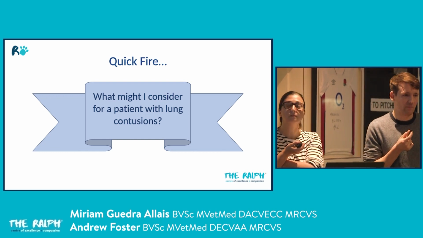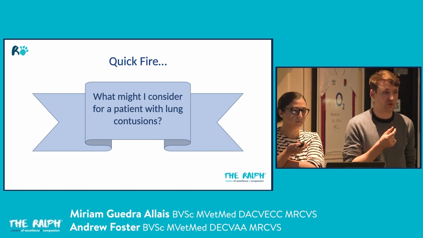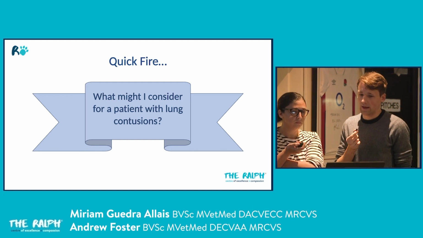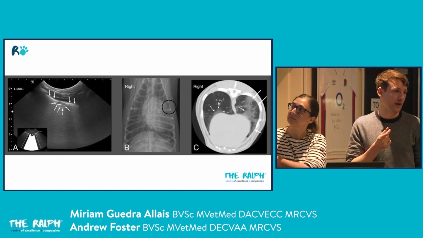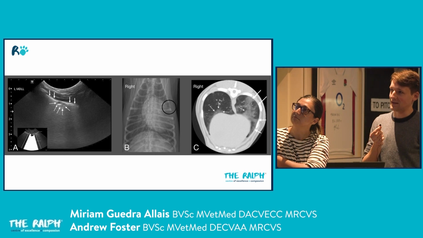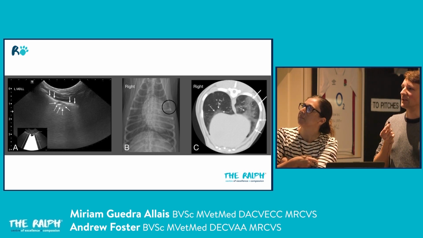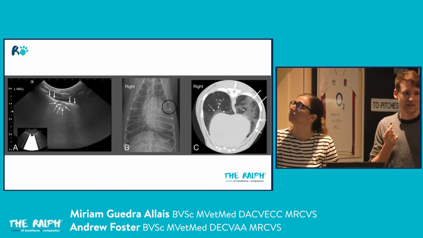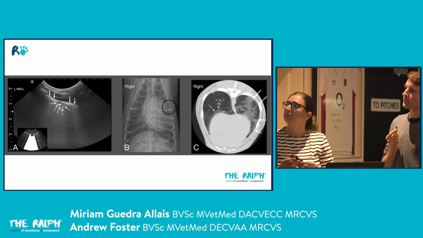So certainly managing ventilation can be quite challenging in these patients. Certainly we need to try and identify if these patients do have lung contusions to start with. So there's different modalities for doing this. You can use your POCUS for this as well, your ultrasound. So that's the image on the left. You might see a shred sign like we can see there. In the middle, obviously, our X-ray, and then on the right, CT. Obviously you can see quite nicely on your CT, but not necessarily going to have that available.